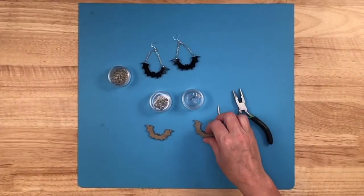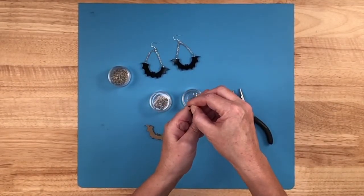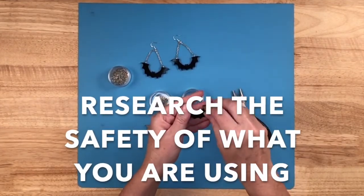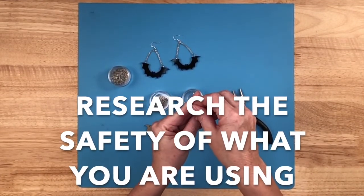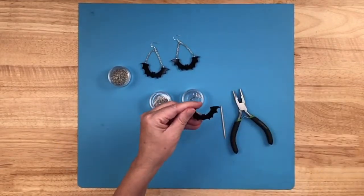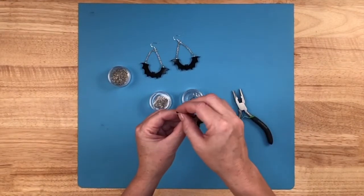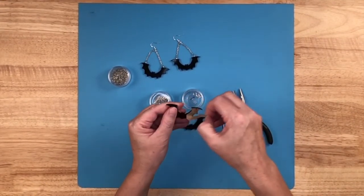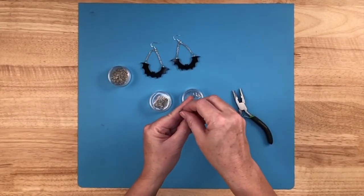I want to go ahead and remove the masking paper from this acrylic. Now, masking paper, as I understand it, is safe in a Glowforge, but if anything you get comes with a plastic liner, you need to make sure that's laser safe before you put that in the Glowforge. I have a huge roll of masking paper that I got off of Amazon, and anytime I get something that's not masked, or it's masked with something plastic, I go ahead and replace that with the paper masking.